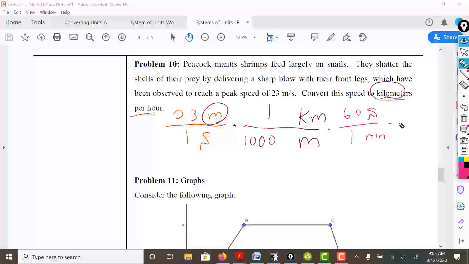And then we can go ahead and convert the minutes into hours. The minutes are here, I'm going to put the minute up here and the hour goes here. That's 60 minutes in one hour. Yes, you definitely could have also done 3,600 seconds in one hour - that conversion would have worked out as well. Notice the magic that happens now. These meters cancel out with these meters. These seconds cancel out with these seconds - notice we're not canceling out the numbers, just the units. And these minutes cancel out these minutes. And look what I'm left with: I'm left with the kilometer in the numerator and an hour in the denominator.